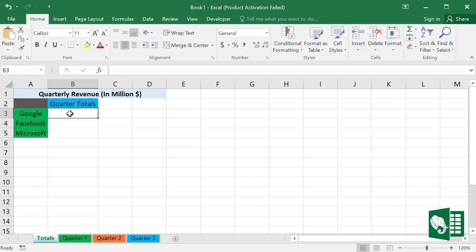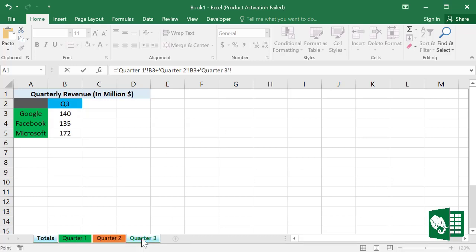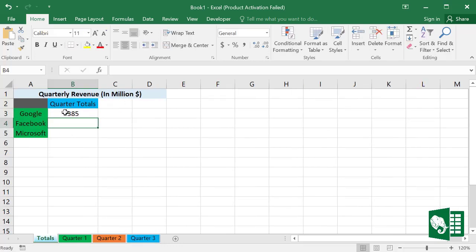Start with Google and type the formula here: is equal to, and go to quarter 1, select B3, plus, and go to quarter 2, select the revenue for Google, and finally go to the quarter 3 sheet and select the quarter revenue and press enter.